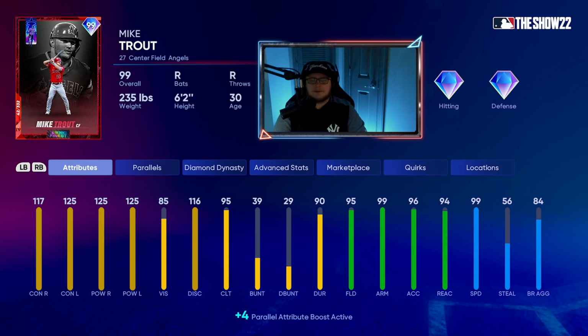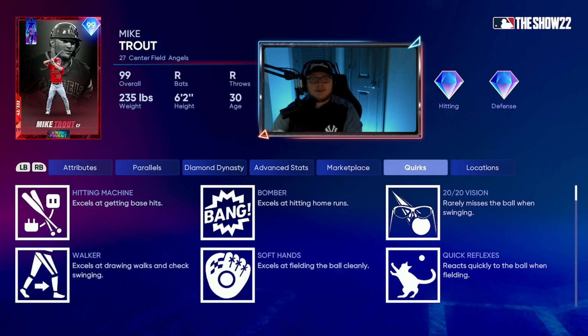This is something that comes into effect on a simulation level, but nothing really gets simulated in MLB The Show, at least on the Diamond Dynasty level. So this is not something you have to worry about for a Diamond Dynasty card. It's okay if this is a low value. So the next thing that you have to worry about are the quirks.